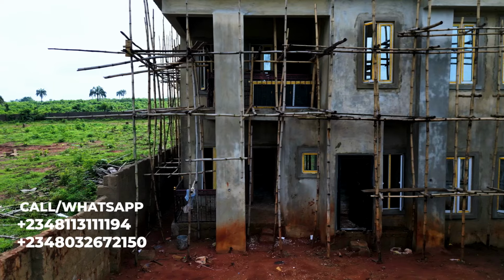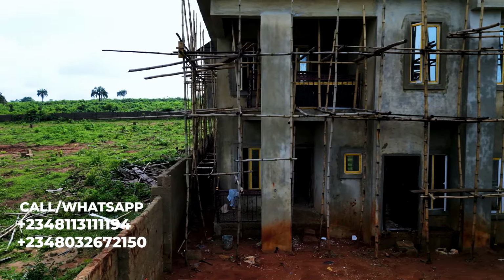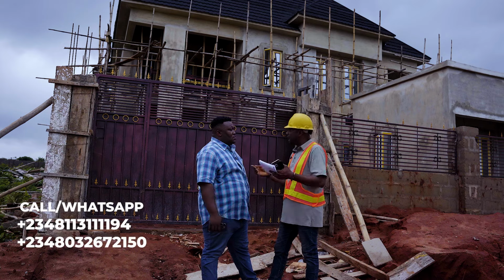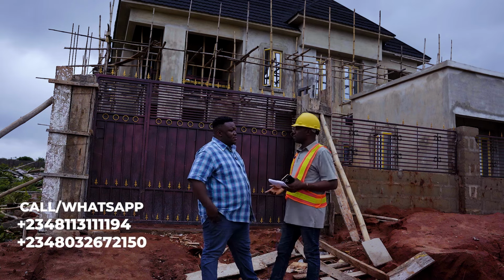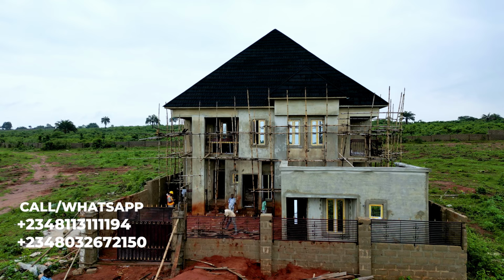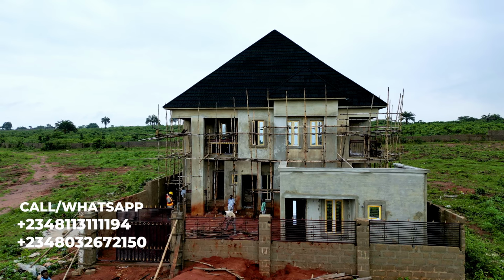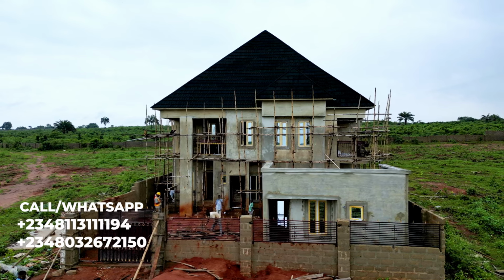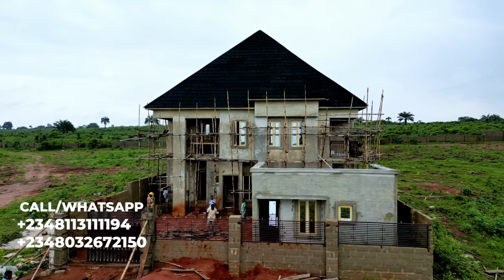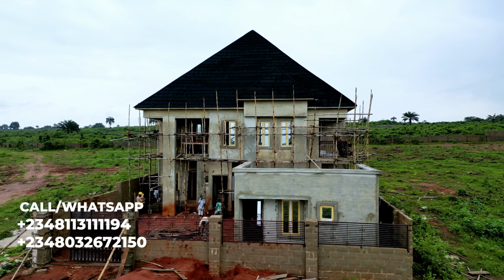Of course, when I brought the design, my client said exactly, I didn't know how you have this knowledge. He actually asked us, please explore your ideas. He said whatever you do, because of the little we have done, he's happy and impressed, him and his family. So he said, engineer, do what you want. I told him that according to the design of this house, this gate house wasn't supposed to be here, because if you put it here, it will completely cover this house. So we have to move it that way.